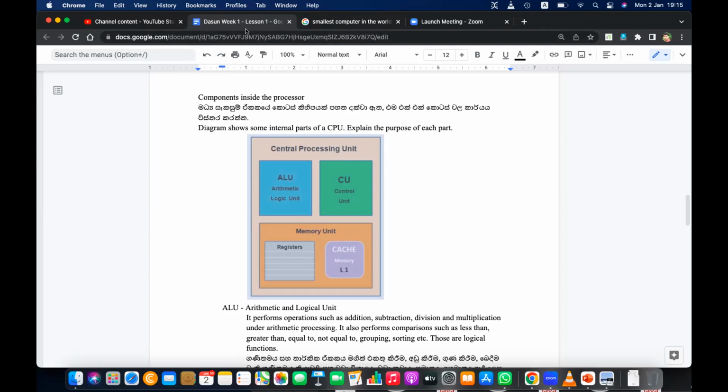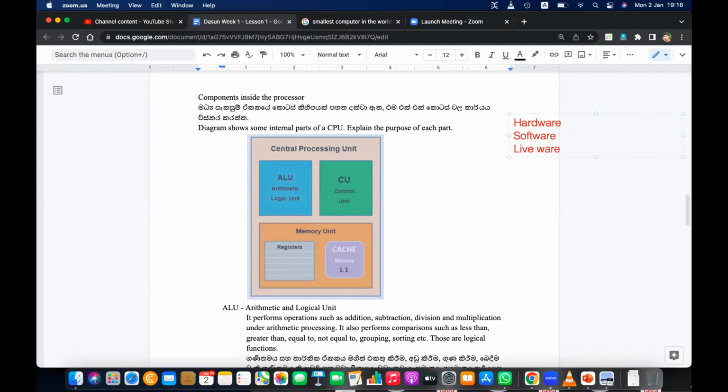As we learned in 2022, the computer is a system. It has a lot of components. A system is not just a single thing. It is a set of components which work together to perform specific tasks. The computer system has three components. One is hardware, the second one is software, and the third one is liveware.